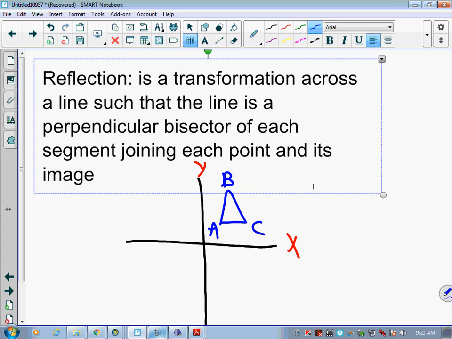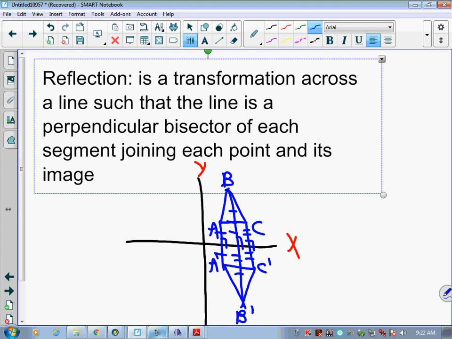If I reflect this just across here, I'm going to wind up with something that changes its orientation, right? So now this is A prime, C prime, and B prime, where this line right here is a perpendicular bisector. Whatever the distance was there, it should be the same distance on both sides of that axis. C is going to be the same way, and B, the same thing, where these lines act as perpendicular bisectors. It's going to be the same distance across the line.